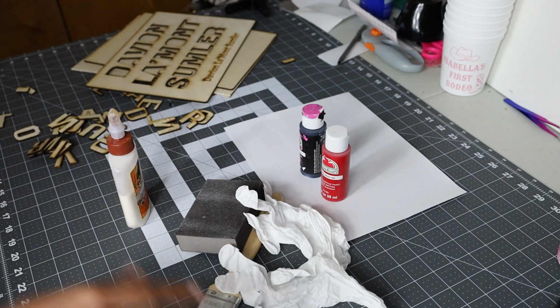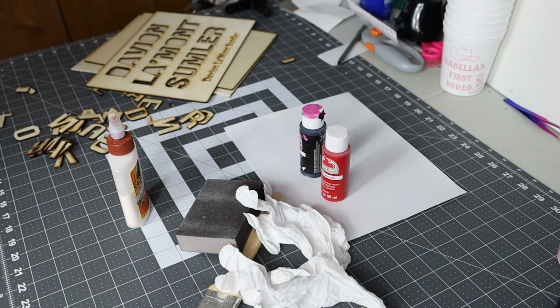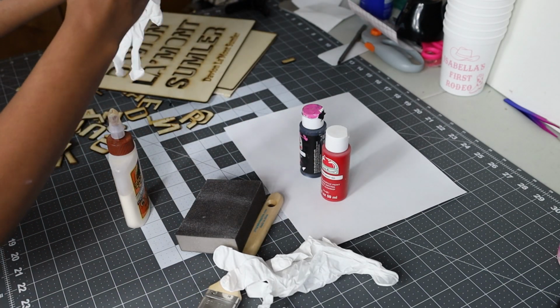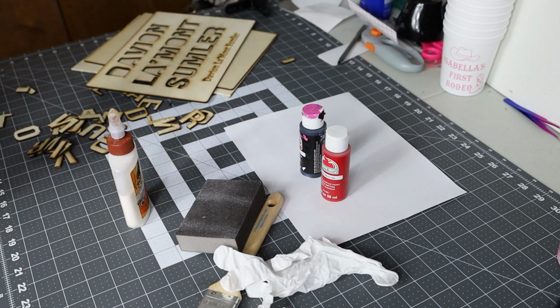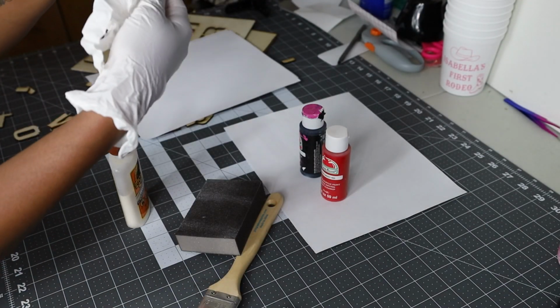Okay, so I do have my mask just for when I start sanding or whatever. Don't want nothing getting stuck, like not stuck, but breathing it in. So first thing I'm gonna do is put on some gloves for myself. I'm actually gonna get another piece of paper to put underneath, probably two. So let me grab some paper. I usually use parchment paper too, but I just didn't feel like it, so I just grab printer paper to use as my base today. So let's go ahead and get the gloves on.